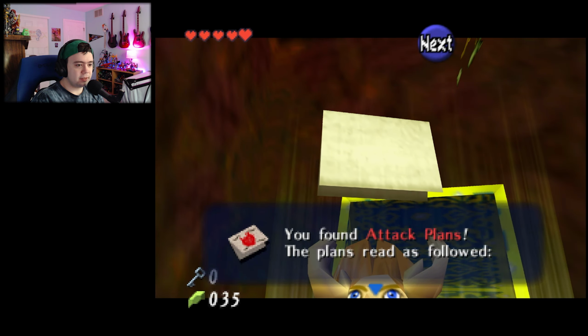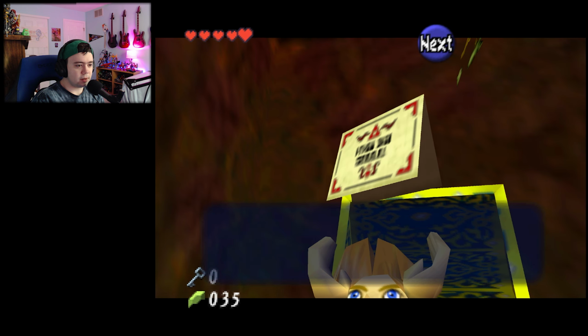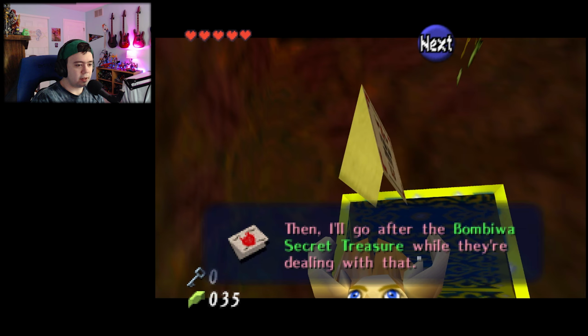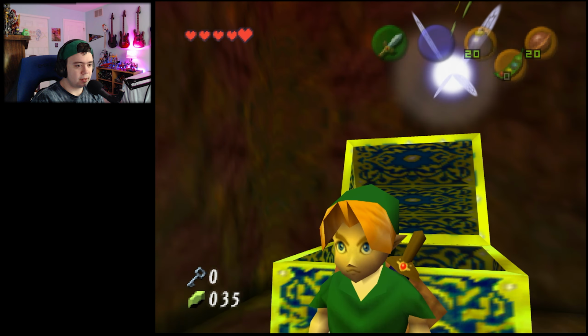Attack plans. The plans read as follows. I'll distract them with a monster in the middle of the river. Then I'll go after the Bombiwa secret treasure while they're dealing with that. Show this to the guard in front of the Bombiwa temple.